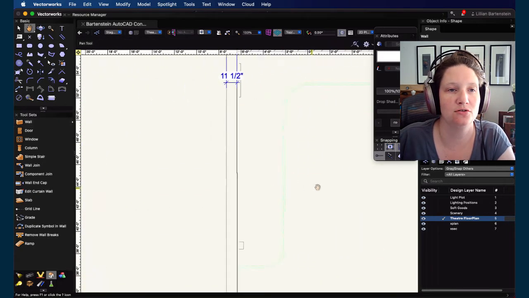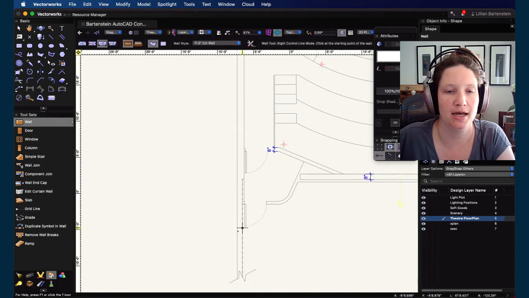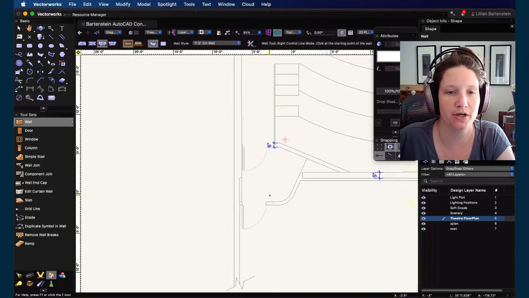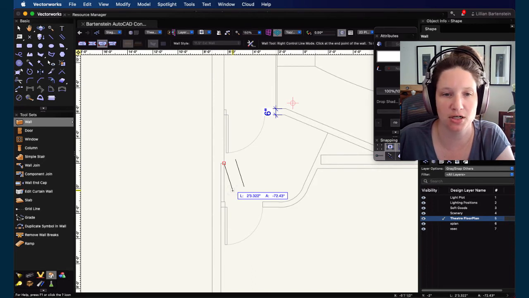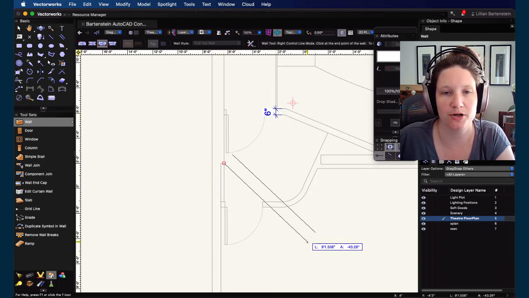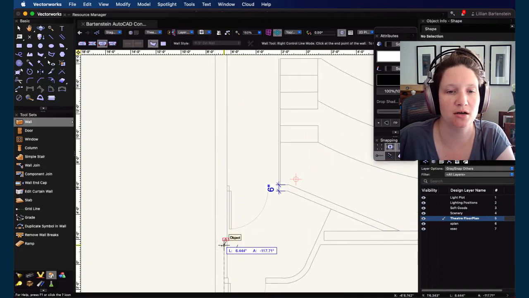We're going to now do the same thing from the other end, okay? And this wall does a little weird jog right here. So I'm actually going to pick it up right there. For the purposes of our demonstration, these walls are less important to me, right? Because you're not going to see them on the inside of the theater. So I'm going to just pick up here, even though there's this little section that's of a narrower wall.